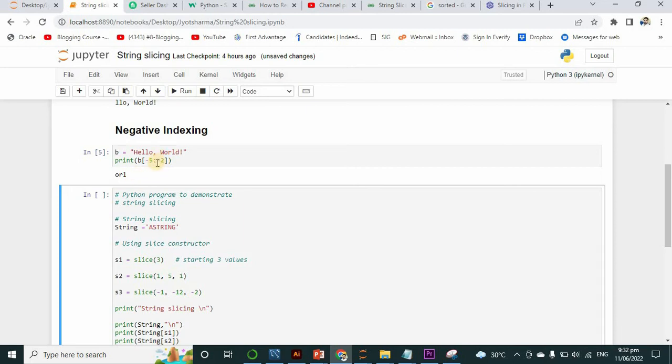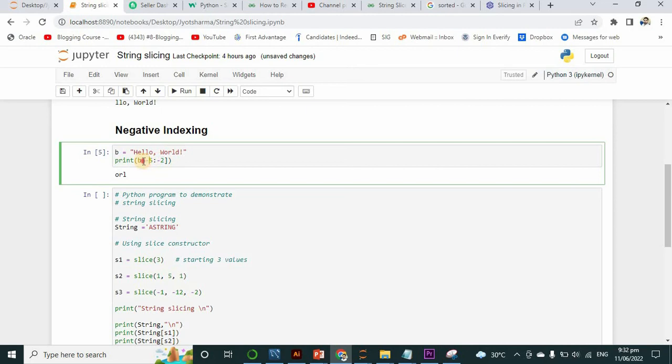So it started from here, and this is the ending point, meaning start from the 2 and the ending point is this one. So start from here, see here, L is the value, meaning the starting point is L, and the ending point is here. You can see 0, 1, 2, 3, 4. Then you can see the values have been printed in front of you. If you have any question on this example, then you can ask me.